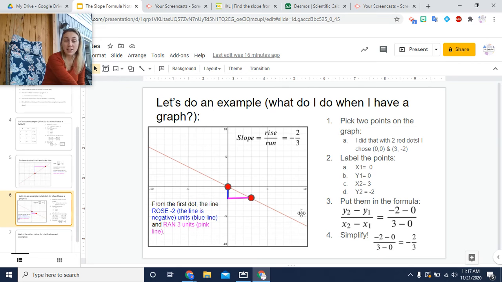And if you look at the graph, you know you did it right because if you chose any other 2 points on the graph, the slope would still be the same. Also, you know you're right because this is also a negative slope. If you had a little man at the top, he would be sliding down when you read the graph from left to right. So there you go, you're done.